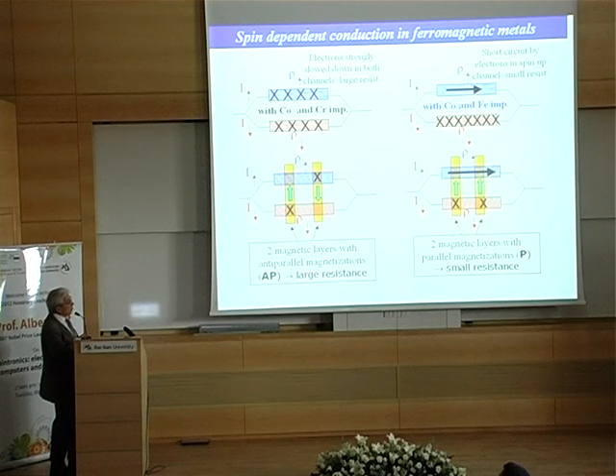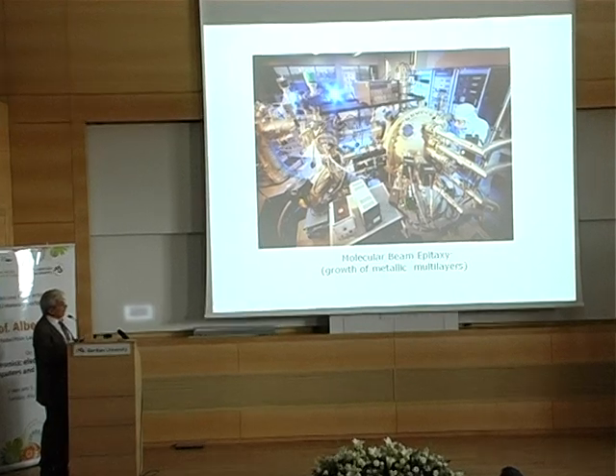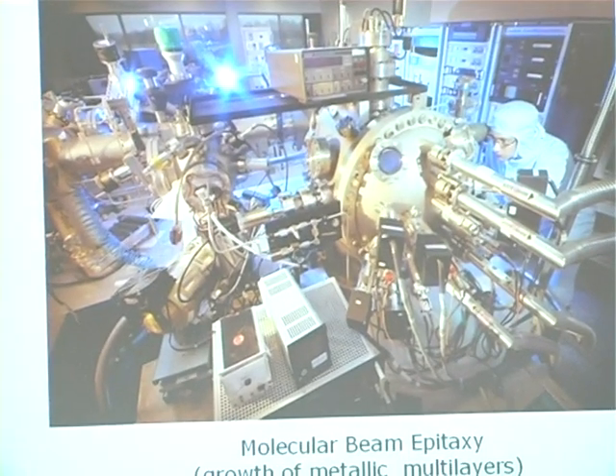If one knows the equations for electrical conduction, it's easy to see that this concept can work only if the distance between the two layers is smaller than the electron mean free path — within metallic films, something like a few nanometers. In 1970, it was not possible to fabricate thin layers with only one, two, or three nanometers. But technology — the beginning of nanotechnology in the 80s — made it possible, due to developments in microelectronics, to fabricate very thin layers, for example with MBE machines — molecular beam epitaxy.